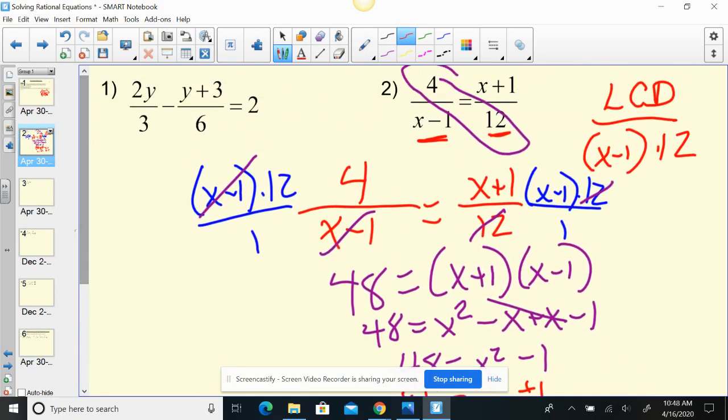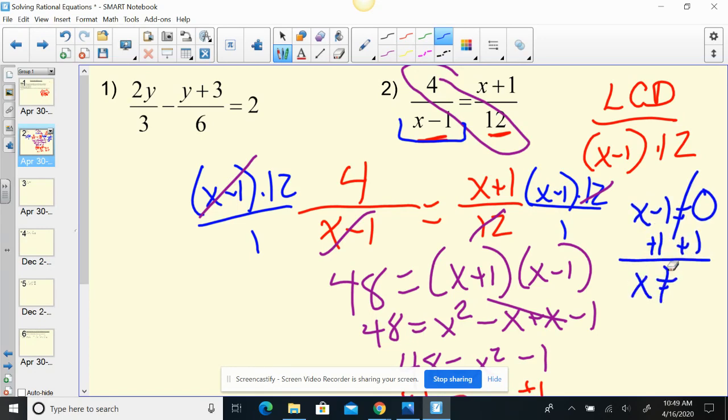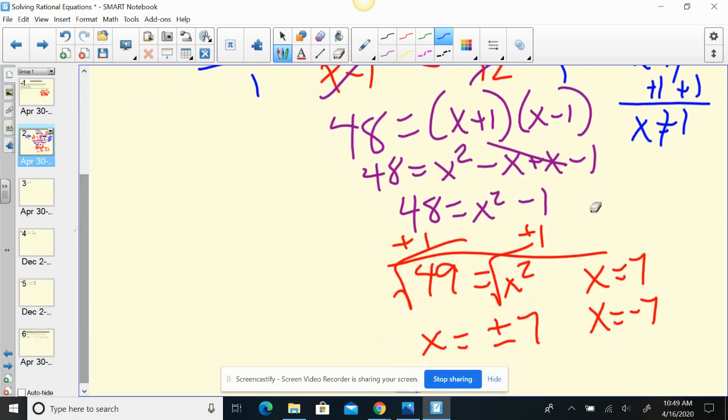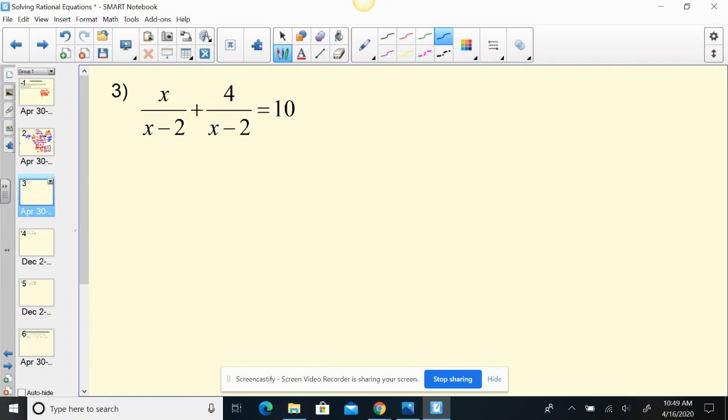Now let's go back and just look at restrictions. It might be helpful if we start using those restrictions at the beginning. If I have a denominator of x minus 1, I need to make sure that that's never equal to 0. So if I solve this, this tells me that x can definitely not equal 1, because if I plug 1 back in, 1 minus 1 is 0, and anything over 0 is undefined. So I need to make sure if I got 1 for an answer that I don't include 1 in my solution. Since my answers were 7 and negative 7, I don't have to worry about that for this one, but it will show up. All right, here's number 3.